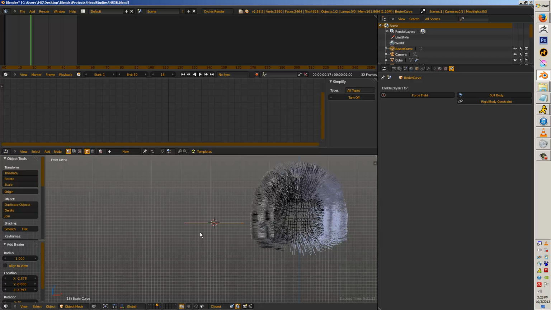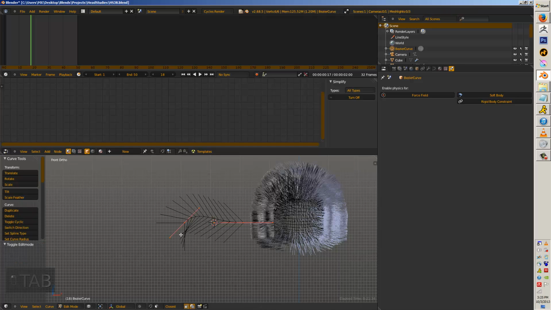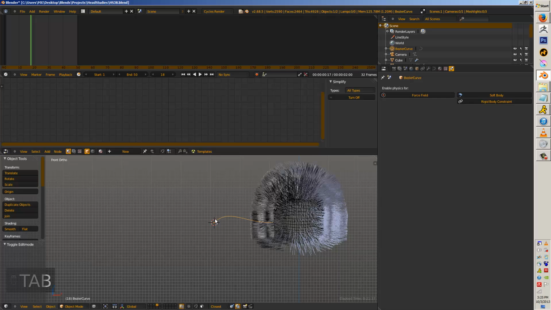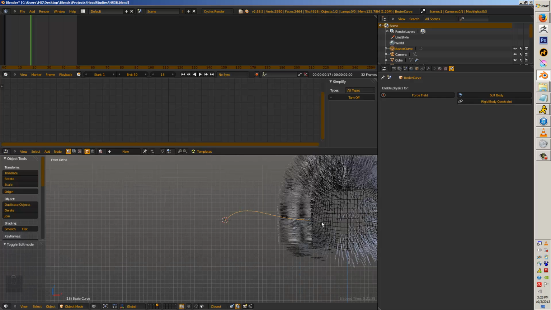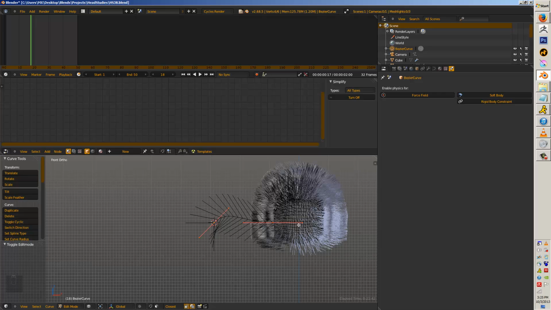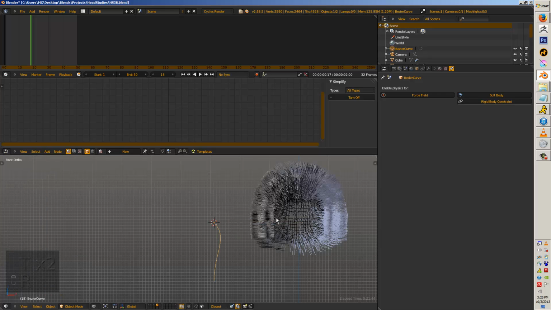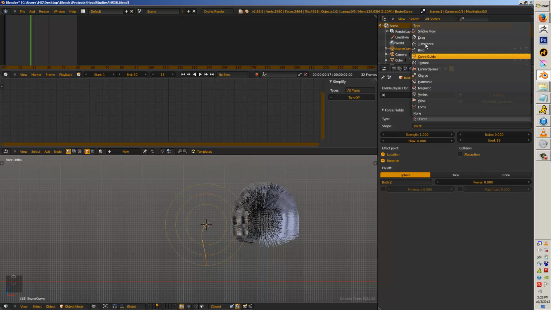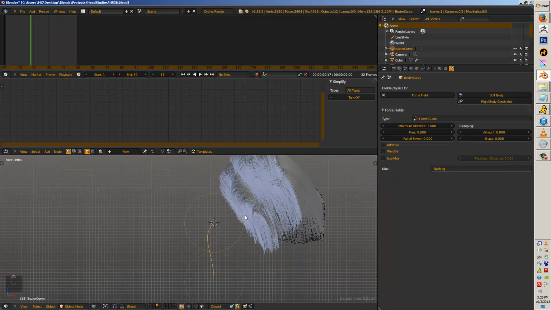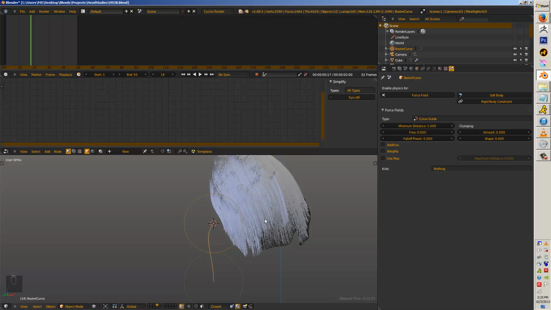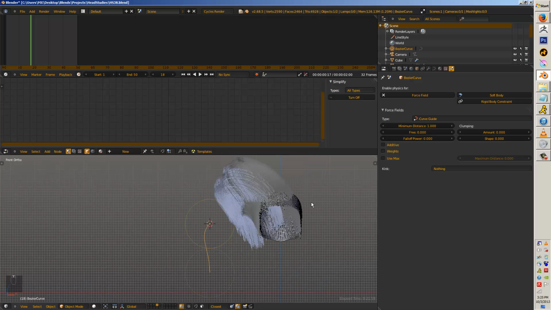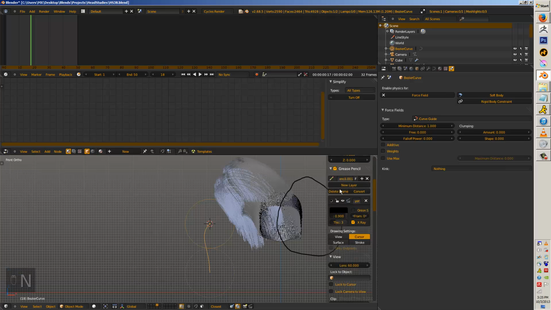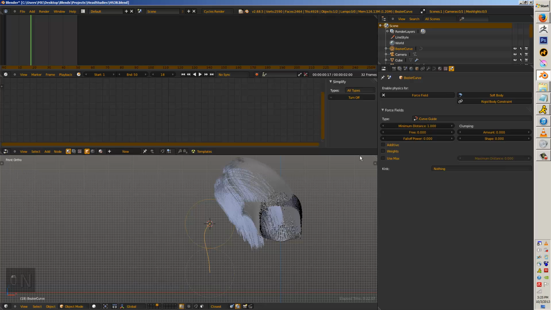So let's get back in here, drop in a curve, line of view. I always press GX1, so that way the starting point of the curve, its origin point, is the same as here, and I know which way it's going. Rotate Z on 90, Shift R to repeat that. And if we set this to be curve guide, you see the hair is already going out of its way to jump over here. And I say out of its way because this part should not be affected by this curve. So, what gives?